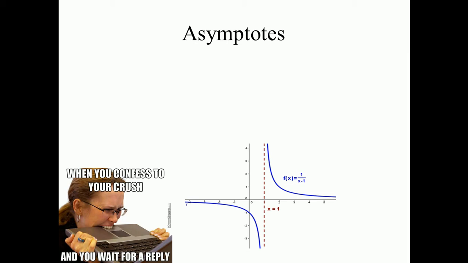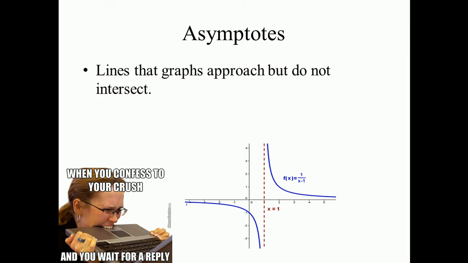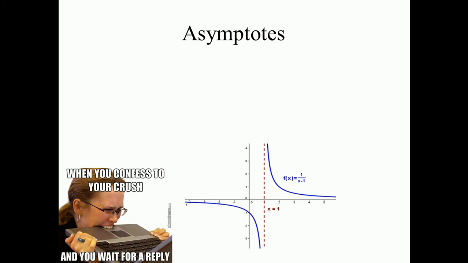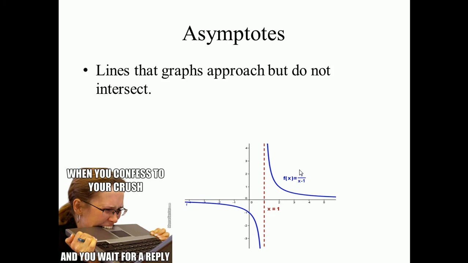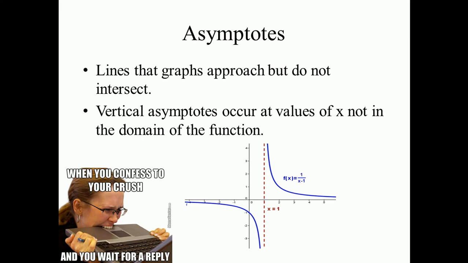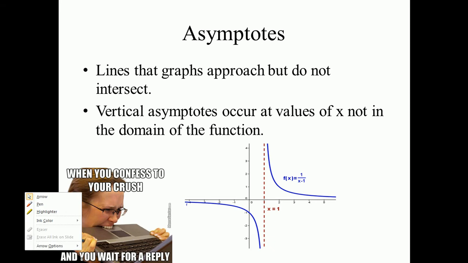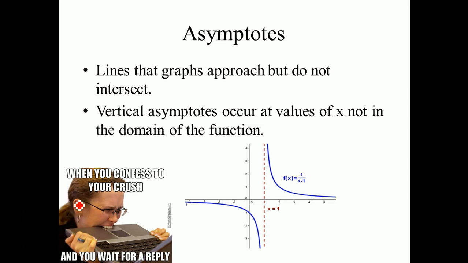When we're talking about asymptotes again, remember that in this case right here, there are lines that the graph approaches but does not touch. In vertical asymptotes, there are lines that the graph approaches but never touches. So remember that your domain tells you exactly where your asymptote is, and vice versa. If you know your domain, you know your asymptote, and if you know your asymptotes, you know your domain.